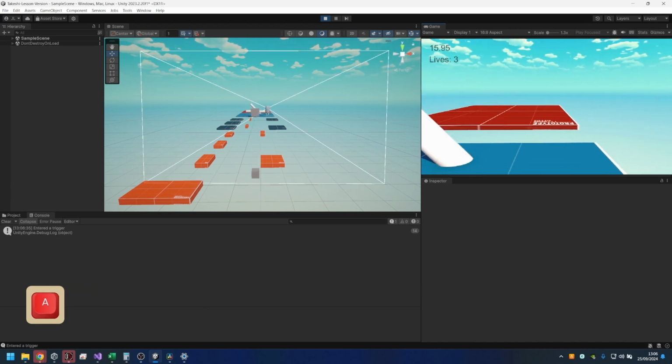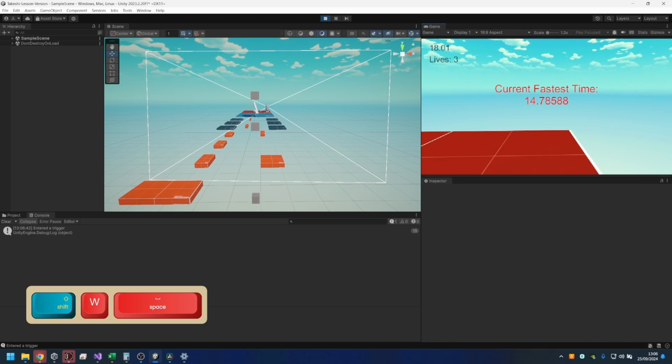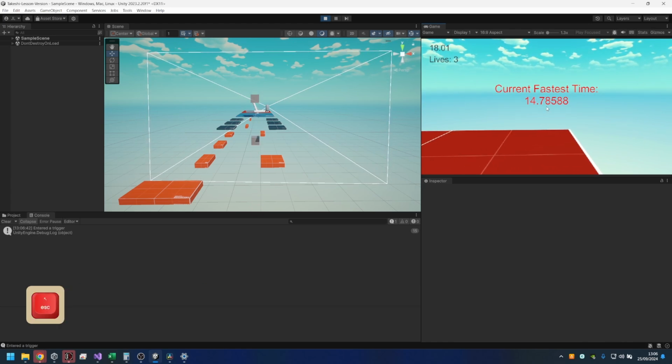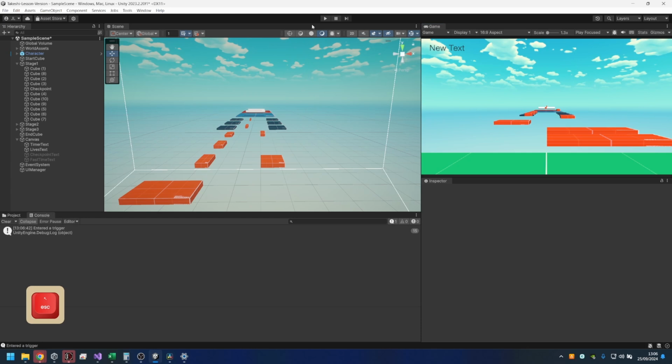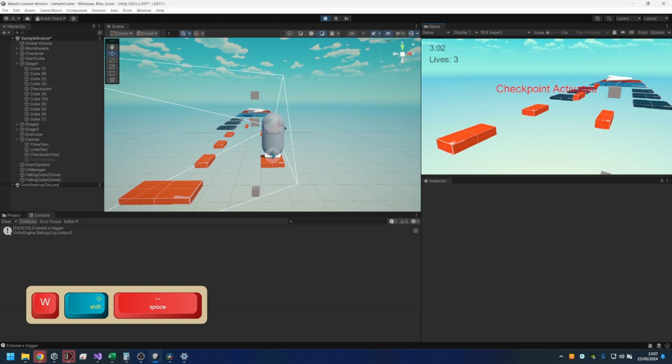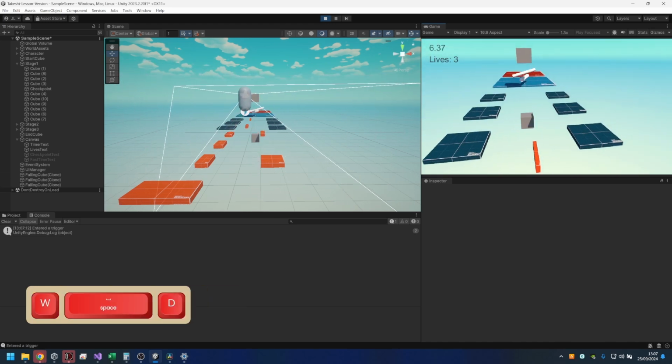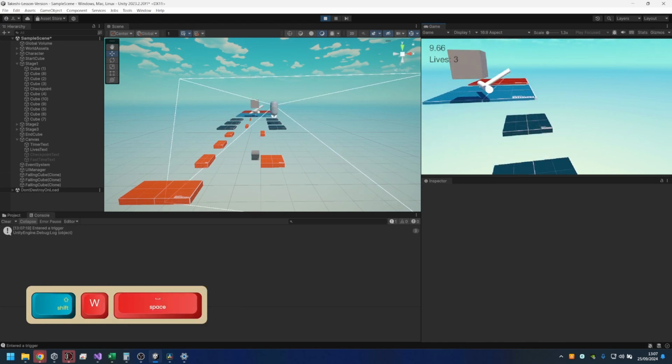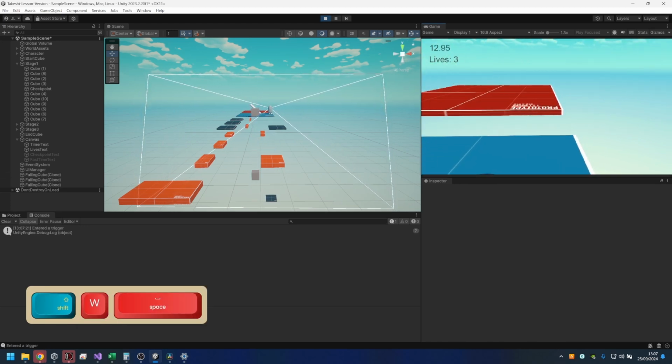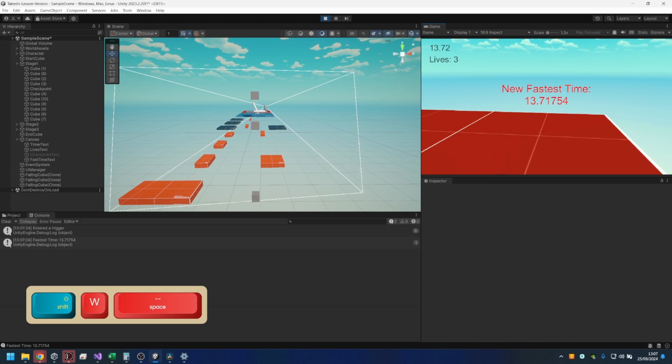So it's 14 seconds, let's just make it 20 here. And the current fastest time is now 14 seconds. So you notice the difference there. What was happening was, when we set a new time, that became our fastest time. Now, anytime we are more than the current fastest time, it just says the current fastest time is X. Whereas if I set a new record, so let's complete this in less than 14 seconds, what's going to happen is it's going to set a new fastest time. So our new fastest time is 13 seconds.